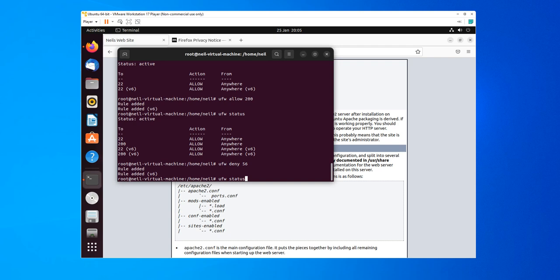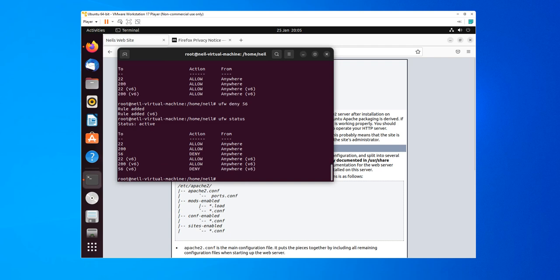And now if I go to my ufw status, you'll see that I've got port 56 denied, port 22 allowed. So that's how we install SSH. That's how we enable the firewall, allow and deny rules, and that's how we use Putty to connect to the machine. So I hope you found that lesson useful. Thanks.